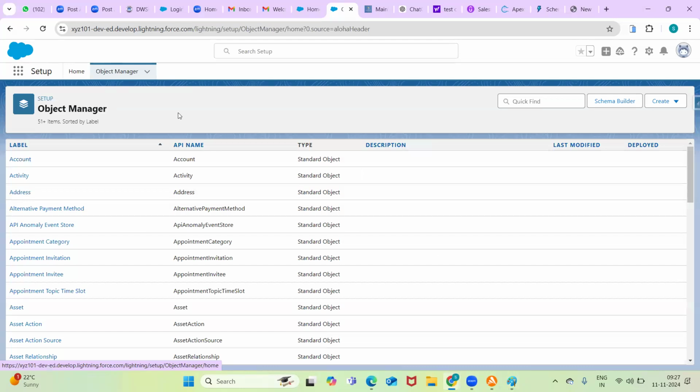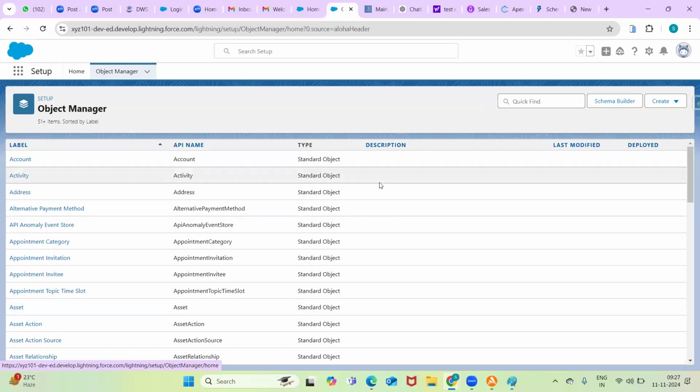Already salesforce.com provided a few applications, and related to those applications they're providing the tables. Account, activity, address, asset, like these all are tables.